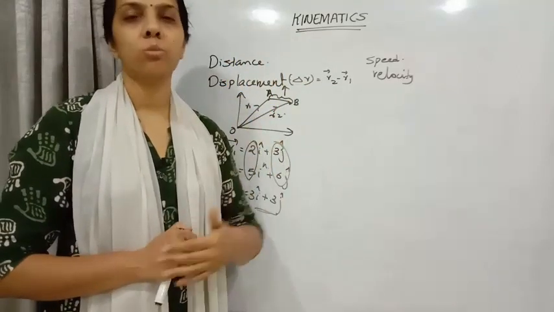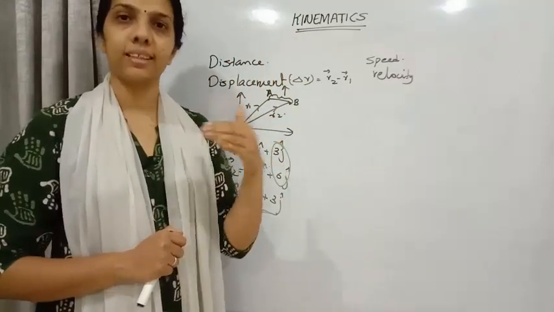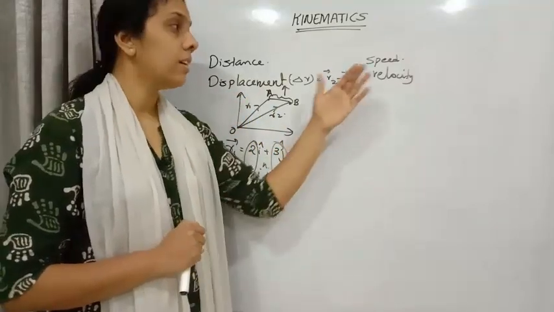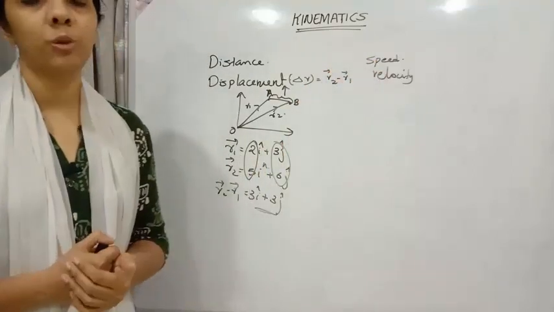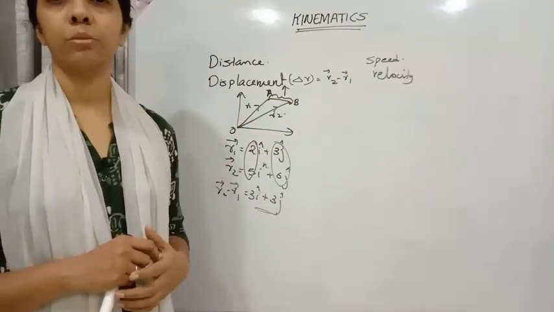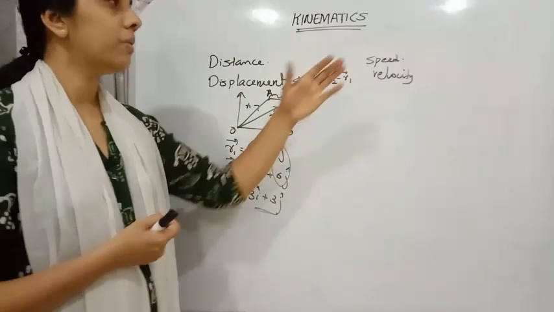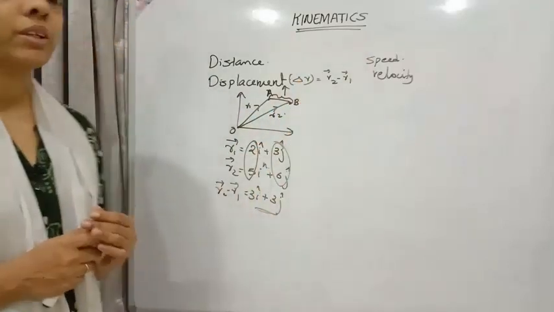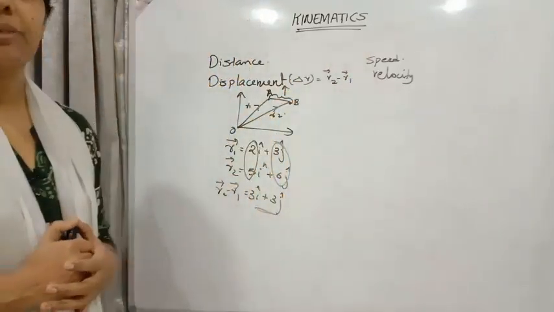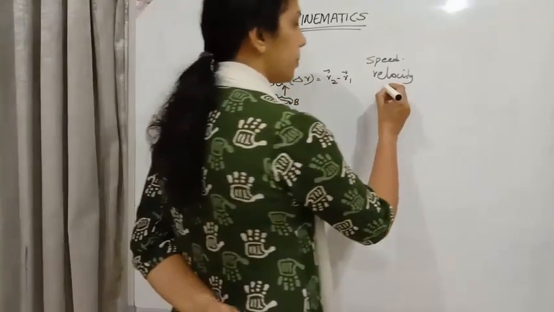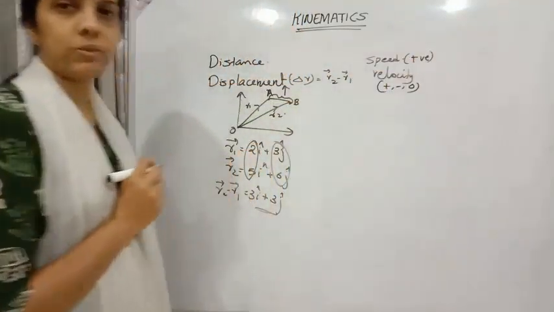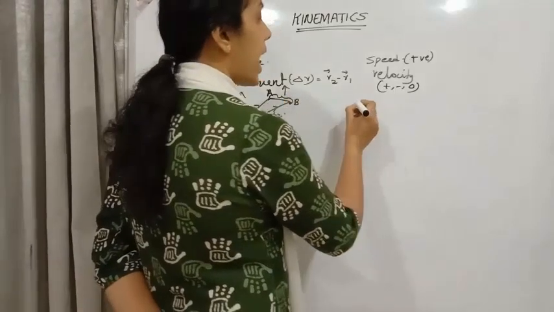In the case of uniform motion, the object will be moving in a straight line with constant velocity. In those cases, distance and displacement, speed and velocity will be almost the same, because it is a straight line motion. That is, in one dimensional motion, we get both at the same value. When comparing, the magnitude of velocity and speed will remain the same. Velocity can be a positive value, negative value or zero, but the speed will always be a positive value.